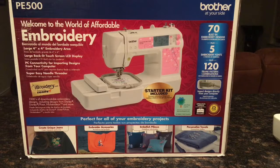This is the box that you will get if you buy one of these. I ordered mine from walmart.com for $2.99, I believe. The price could be different now because I ordered mine almost a year ago. On the box, it tells you what's in the box, what fonts you'll get, what designs you'll get, pretty much everything you need to know about the machine before you even open the box. So let's take a look at the box.